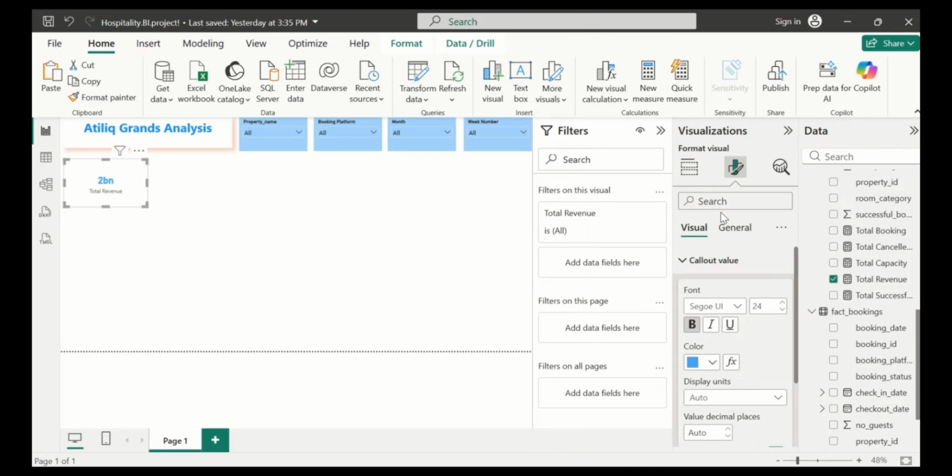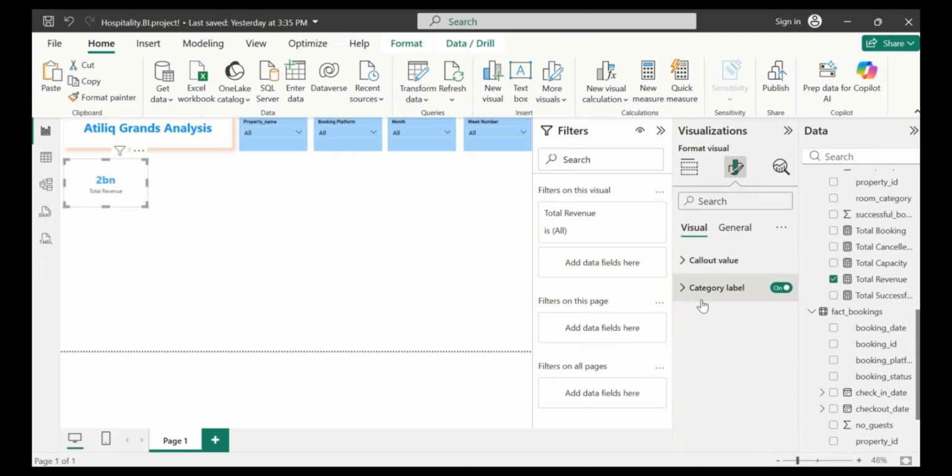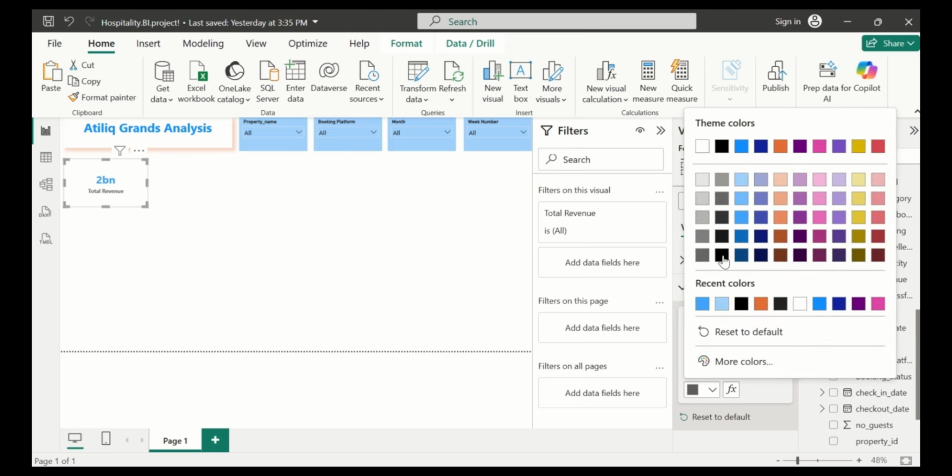Yeah, this one. And then you'll come to the category label. So this is the category label. So you can make it bold, and then you can make it dark brown.